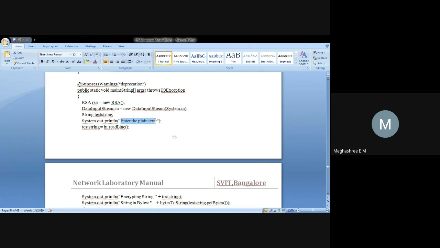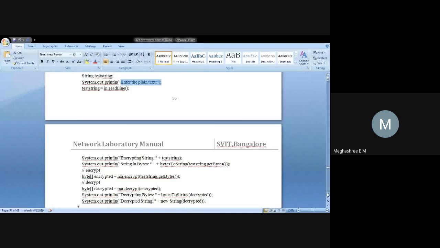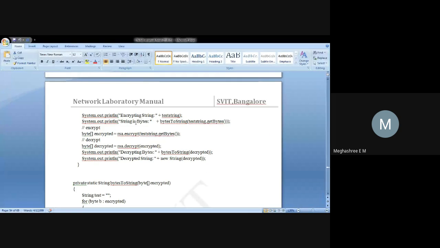Here we'll ask the user to enter the plain text. In the example, I have given "hi Bangalore", no? That is read from the user. After reading it, you have to convert the string to bytes. That's why it is done using toString, getBytes.